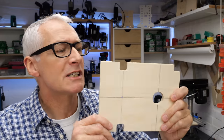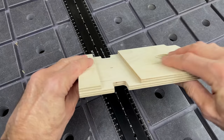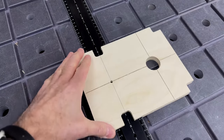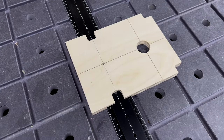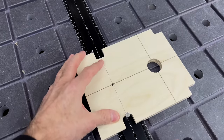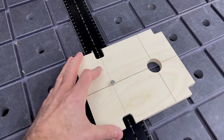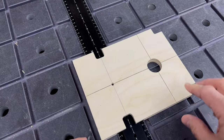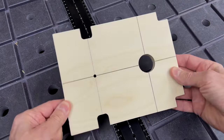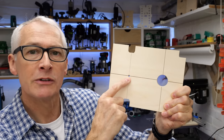The jig itself is really simple to make — it's made from 6mm birch ply — so it's easy to make this rebate that sits over the ruler. There's a 5mm hole in the centre that you can put a pin through to locate in the row of holes on the ruler. There are notches above and below so it's easy to see those holes and you can also use those with an extra pin to mark in and out points. Then there's a 30mm hole further over to take a standard 30mm guide brush, and that's on 96mm centres from the central 5mm hole.